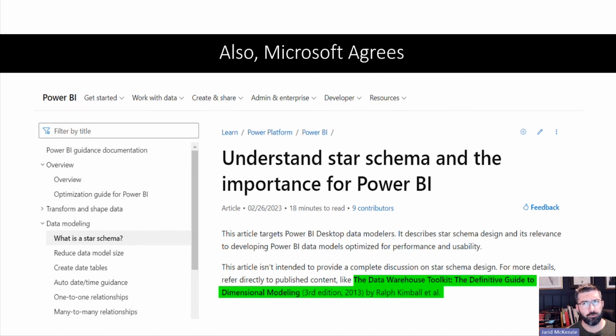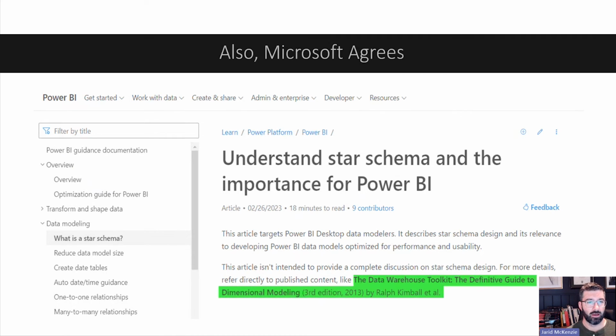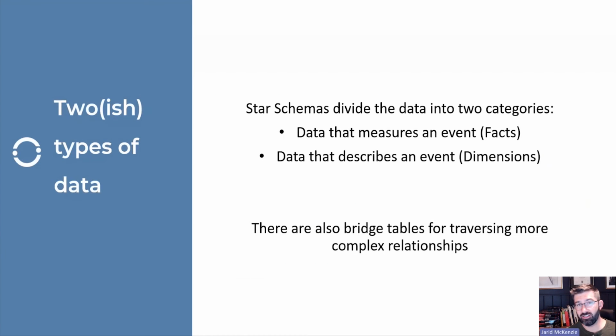But for folks that are just coming to the analytics world or at least to the Power BI world, how do we actually do this type of modeling? And it's really broken down into two main ideas. And what it is that data gets divided into two different categories. Data either measures a specific event. These are what are called fact tables or facts, and data that describes that event. So the who, what, when, where of a specific event.